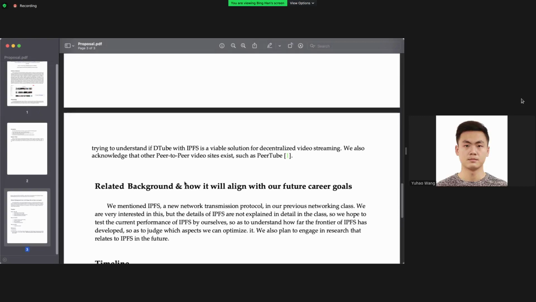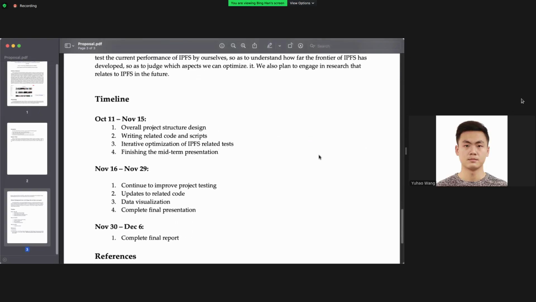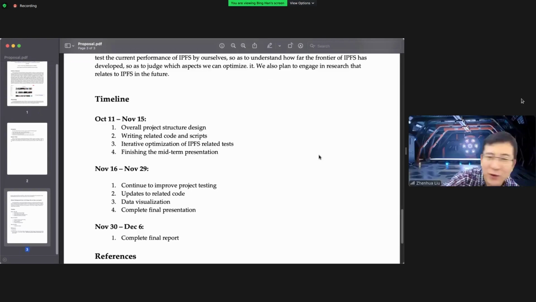And after that, we will get a lot of data, and we will do data visualization and see how things are going with IPFS and DTube.